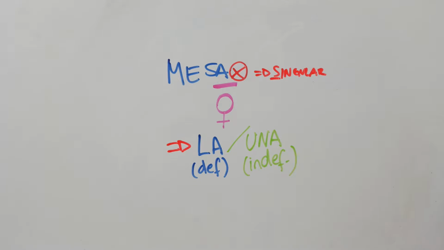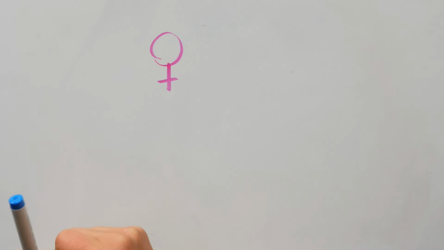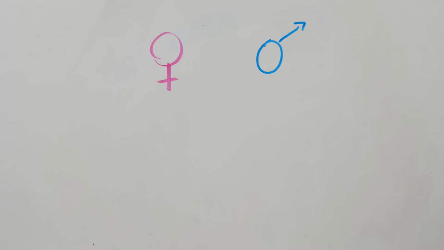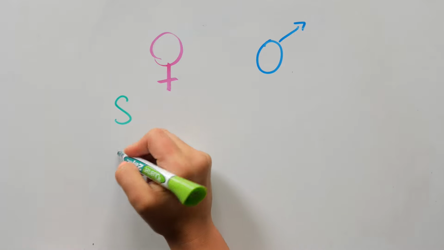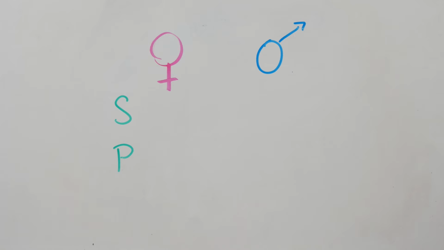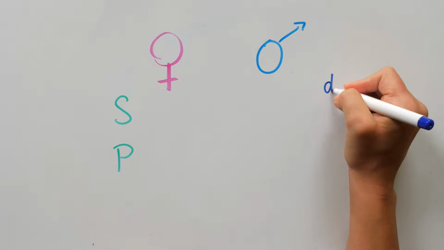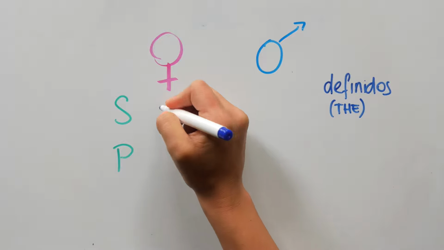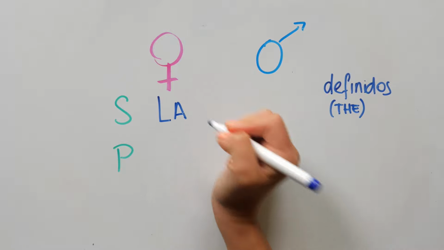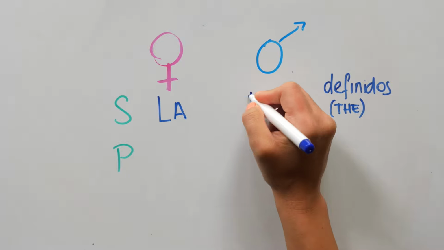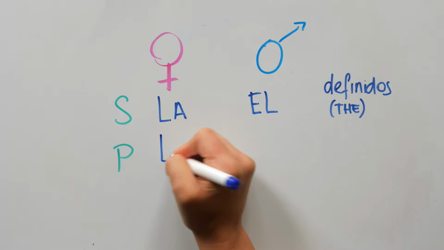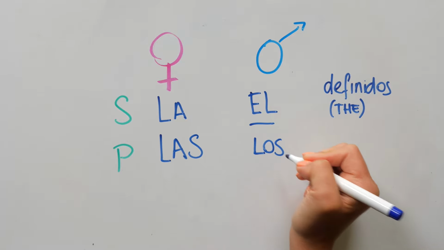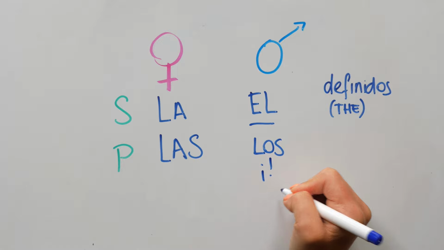Now, remember how nouns can be singular or plural as well as feminine or masculine in Spanish? Well, the articles follow the exact same rule. So let's spend some time on the definidos first. So the artículos definidos can be feminine or masculine as well as singular or plural. A feminine singular is going to be la, and a masculine singular is going to be el, whereas the plural form of those are going to be las or los. Those are all translations for the English word the.